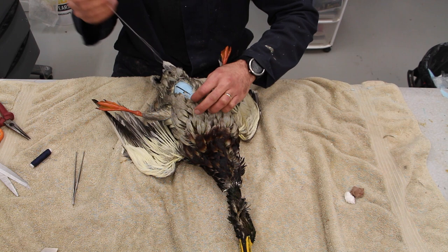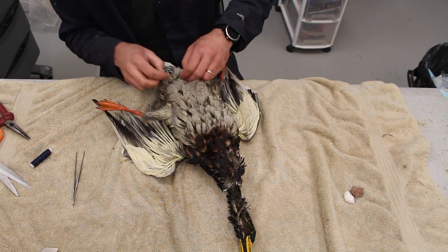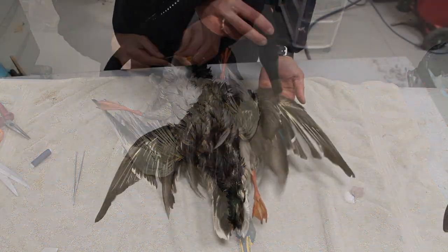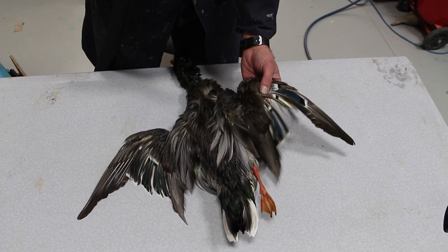Super turbo sewing here, and we're going to go into a very short period of blow drying. Of course, short in the video, but it usually takes a long time.